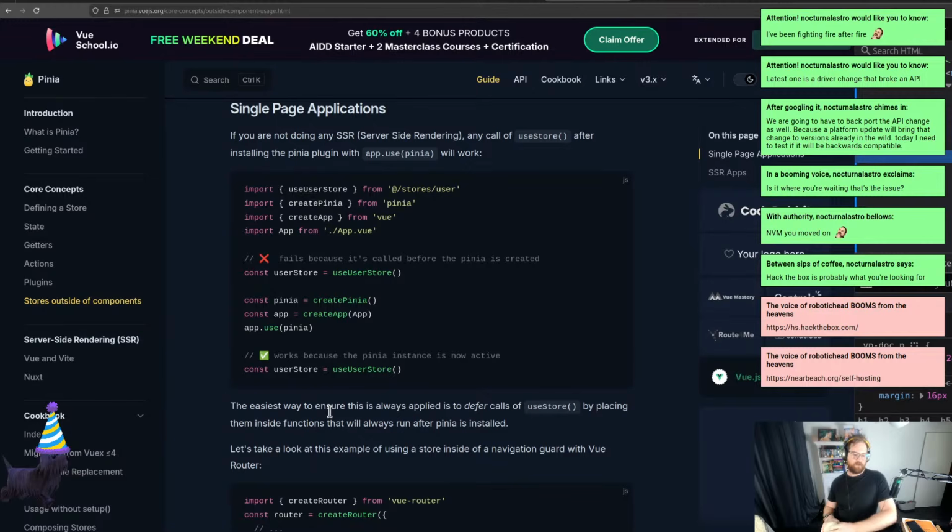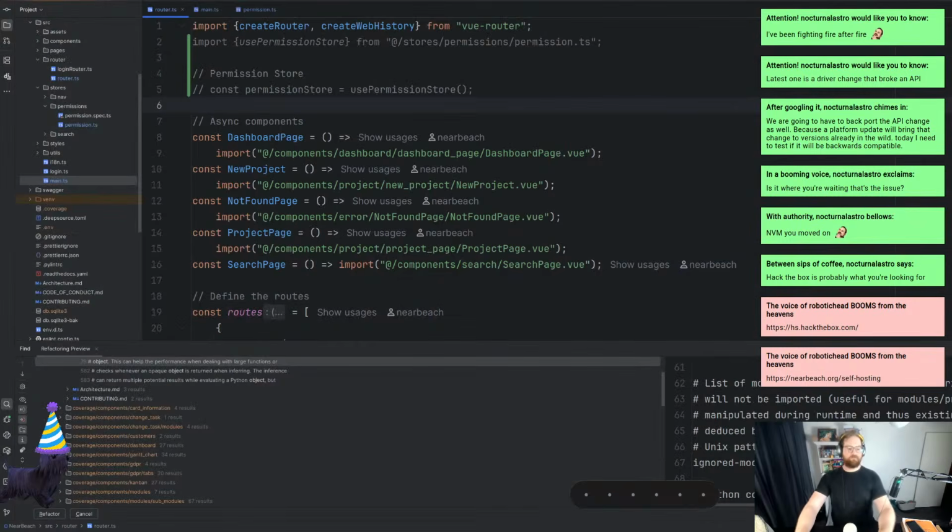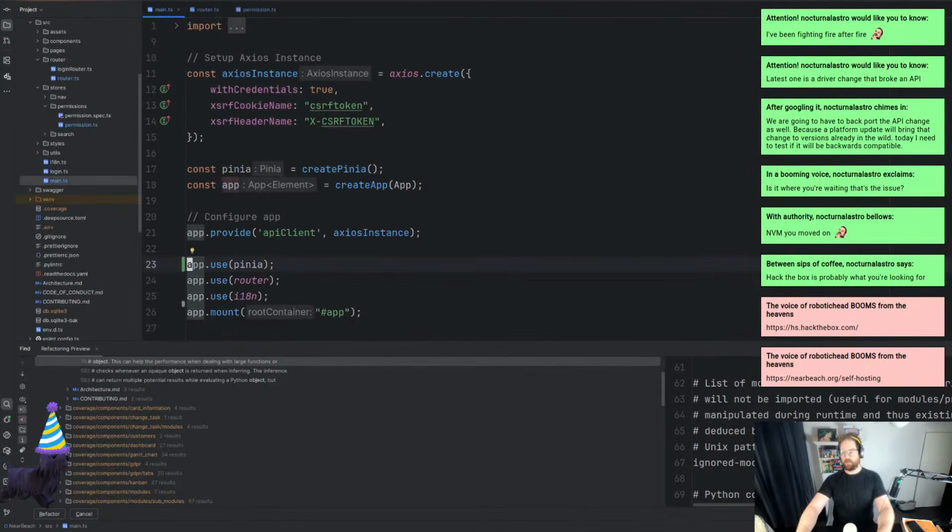Fails because it's called before the pinner is created. Create pinner. Use pinner. All right, cool. So it just means I've got to do some changes in here.